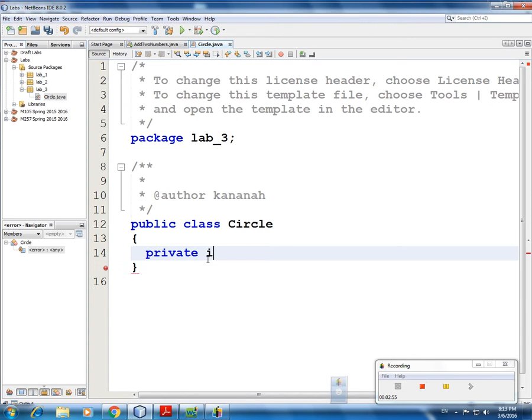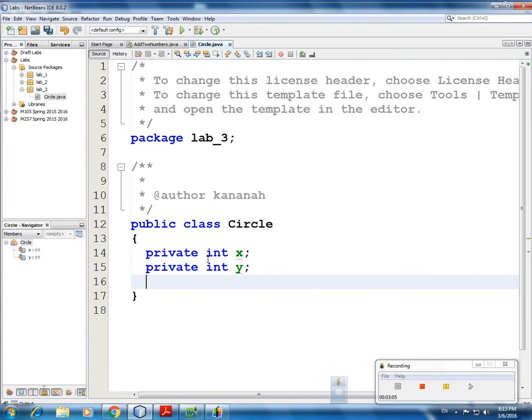Private int x; private int y; private double radius. So my Circle class has three instance variables, as you see here: x, y, and radius.